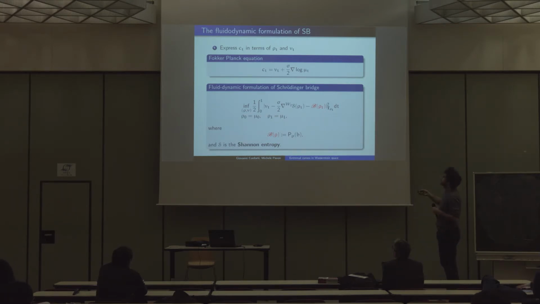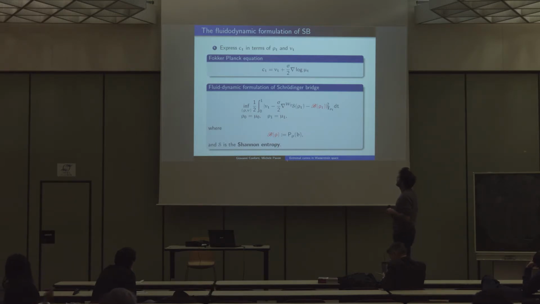Of course, it's not just this, there's more behind. But you see that you get exactly the Benamou-Brenier functional here, which you correct with minus the gradient of the Shannon entropy. And here you have this curly B, which is the projection on the tangent space of the vector field B. Because recall that B might not be a gradient, so you have to project it down to get something meaningful. But the result is that the optimal curve for this problem, which is now completely translated in the optimal transport language, is our entropic interpolation.